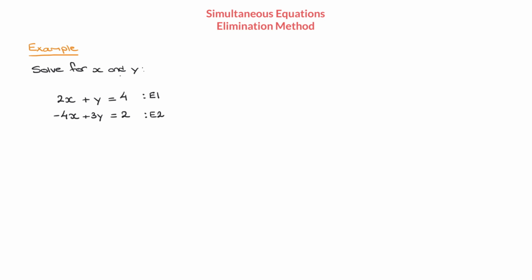Now the whole idea behind the elimination method is to combine the two equations we have in such a way that we eliminate one of the two unknowns, so in this case, either x or y. So let's say we decide that we're going to eliminate the y's from these equations. And I should say we could choose to eliminate the x's from these equations. It would lead to the same result in the end. But initially, I'll go ahead and choose to eliminate the y's.